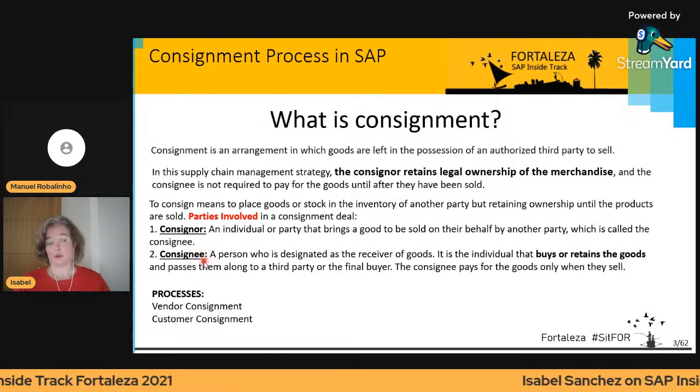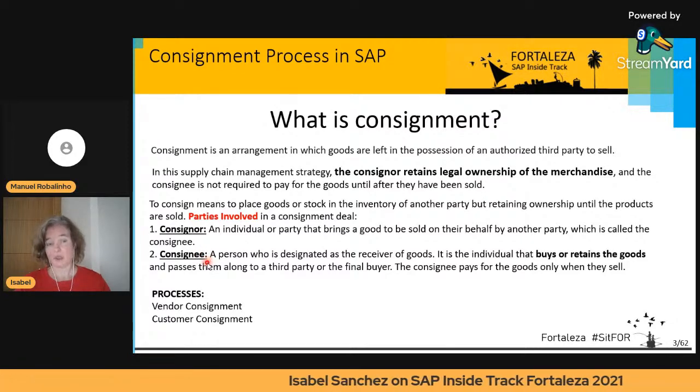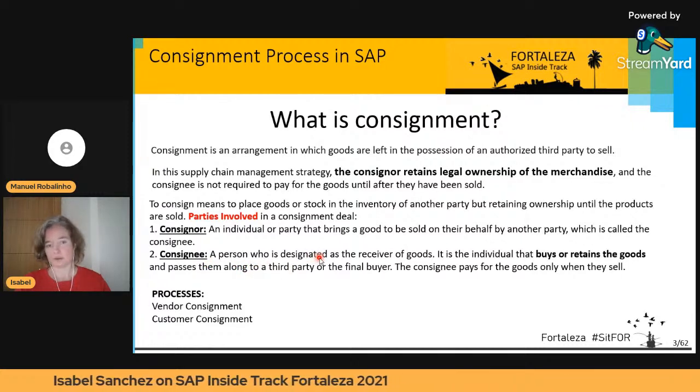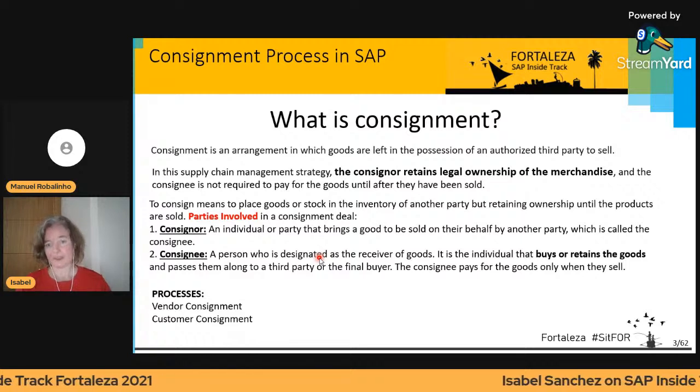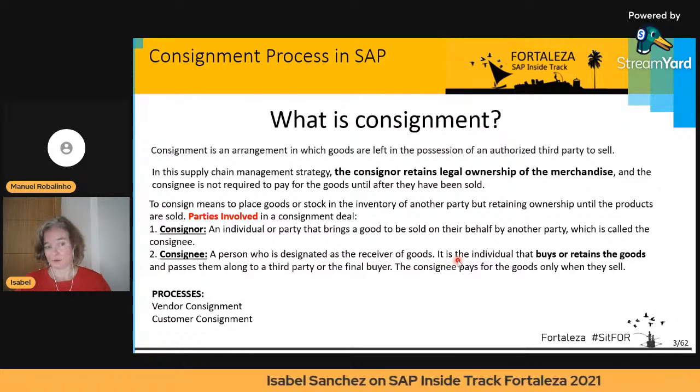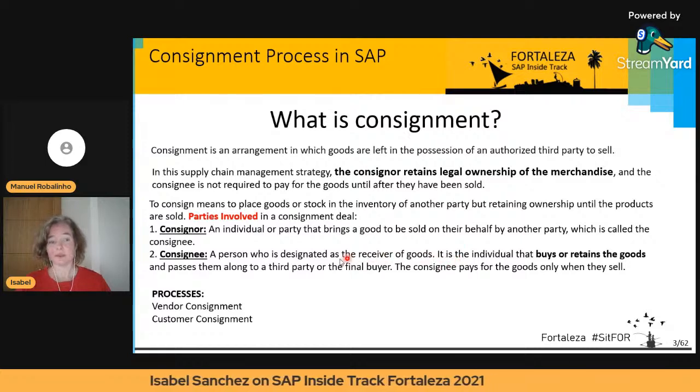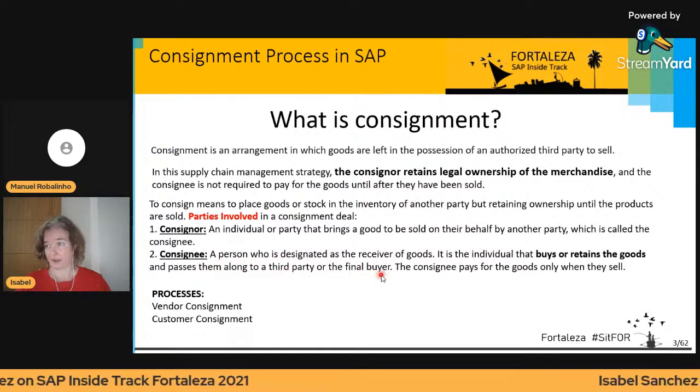The second party involved is the consignee, which is the opposite: the receiver of goods, the person that buys or retains the goods and passes them along to a third party or final buyer.